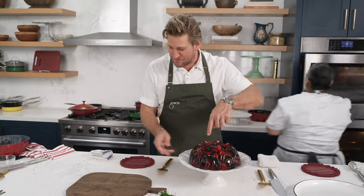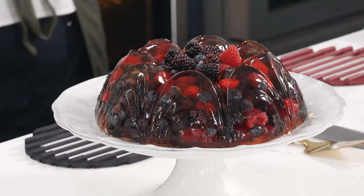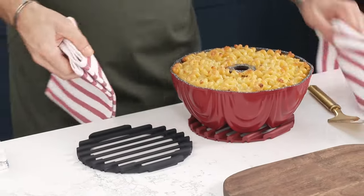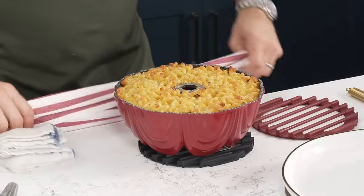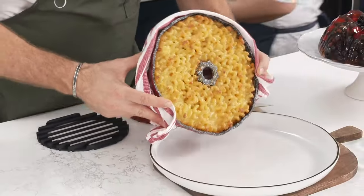It's not just for cakes — have a look at this jello mould. You can use it as a beautiful jello mould. It's great for side dishes too. Here's a macaroni and cheese — you're also seeing these little trivets that come in a set of two, so things can go straight out of the oven and down onto them. Have a look at how wonderful this is for sides: you just pop it out, it releases perfectly.